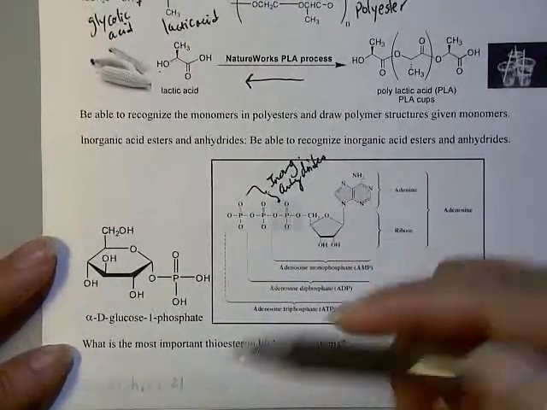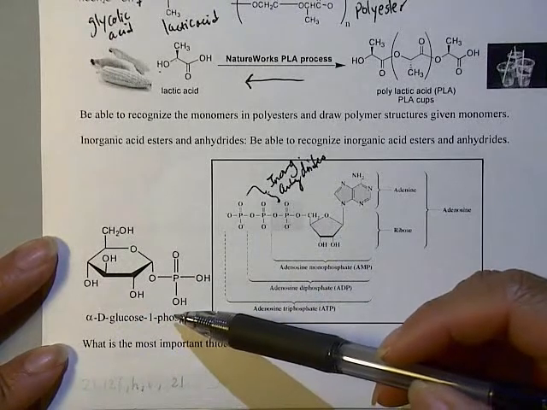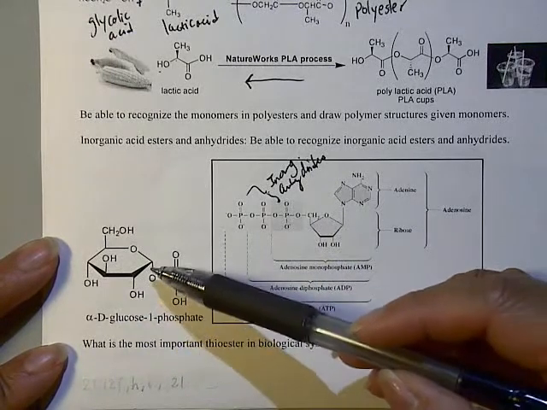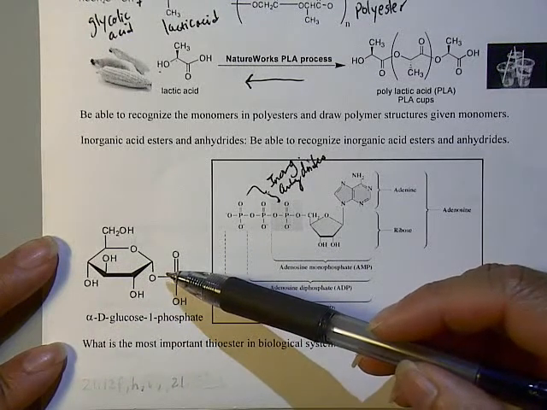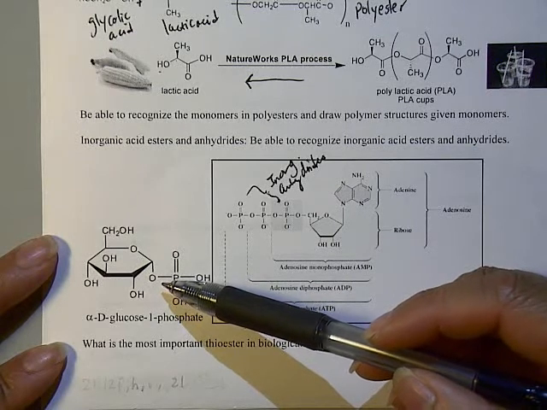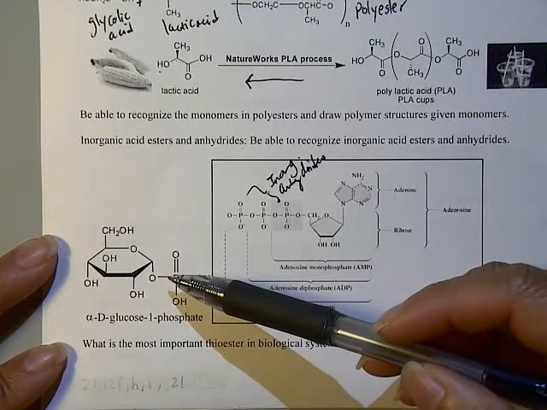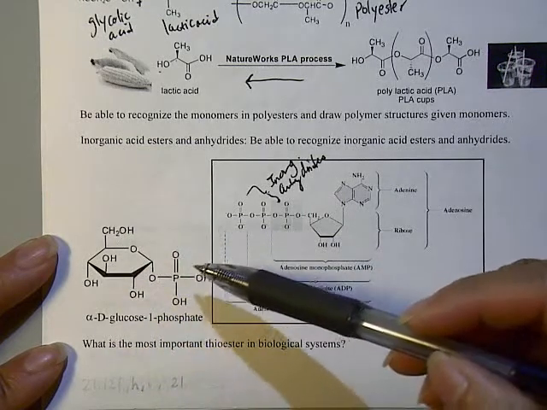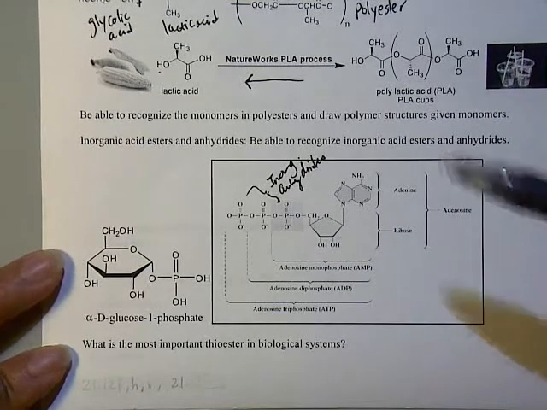So getting back to this structure, which is alpha-D-glucose 1-phosphate, the reason why I throw it out there to you is because of this inorganic ester functional group. But this compound is actually one of the first steps in making glycogen from glucose. So glucose at first has to be phosphorylated in order for it to then go on to become glycogen.